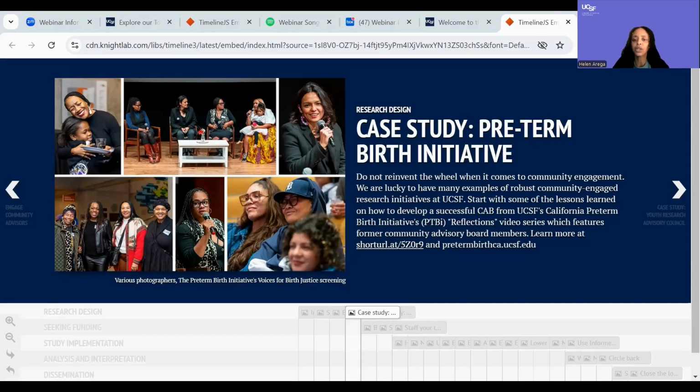We provide some great resources so you don't have to reinvent the wheel, but can look at lessons learned from the CAB they've held for 7 years, the things they've done well, and some challenges and things they would like to do better in the future. So that's one case study.